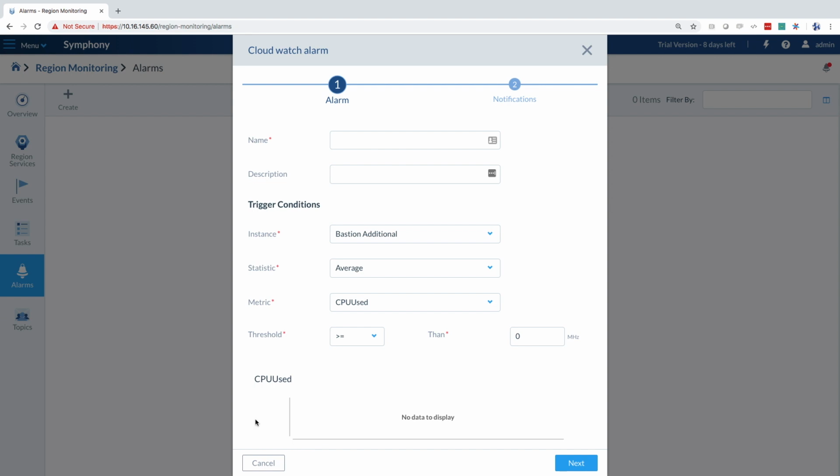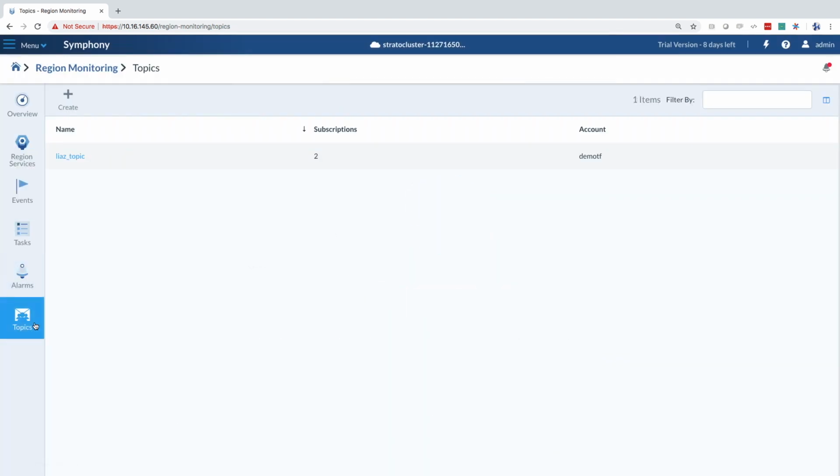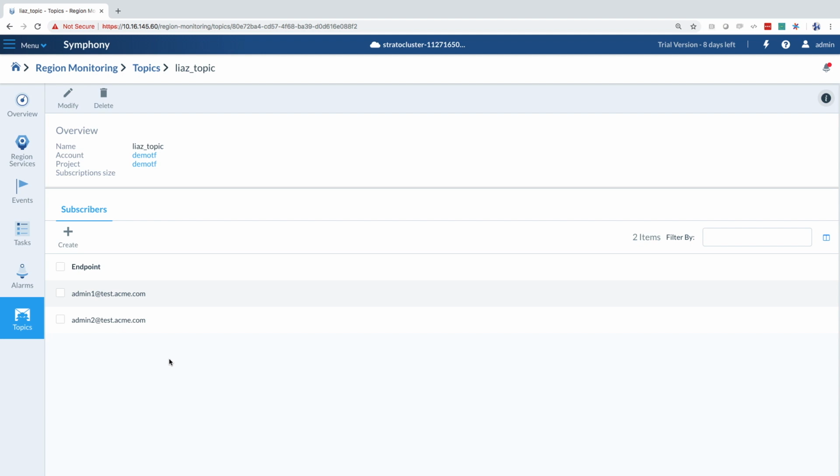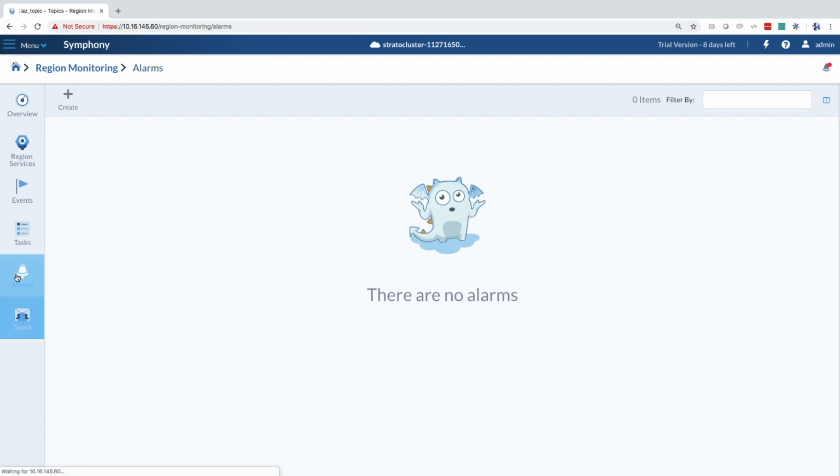Not only do we have alarms, after I set an alarm, I can set a topic. That's actually another big thing that we've introduced in Symphony: a new notifications service that is AWS SNS compatible. If I set a topic, that means I want to notify specific people in the organization, maybe other organizations. I just set their emails, and they will get notified whenever I'm triggering the alarm that is connected to that topic. Fantastic, so email-based notifications based on CloudWatch alarms.